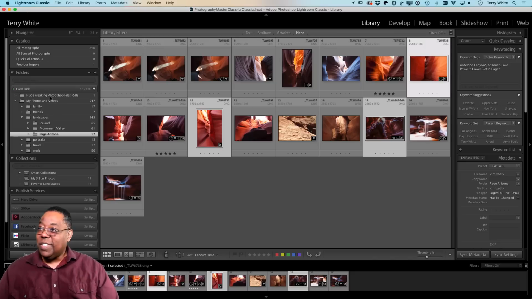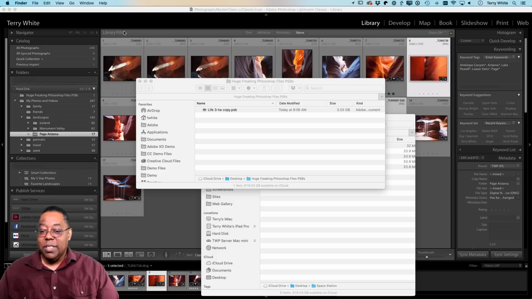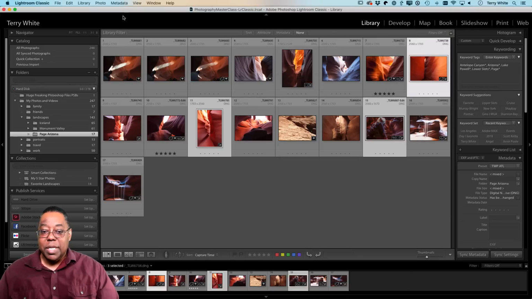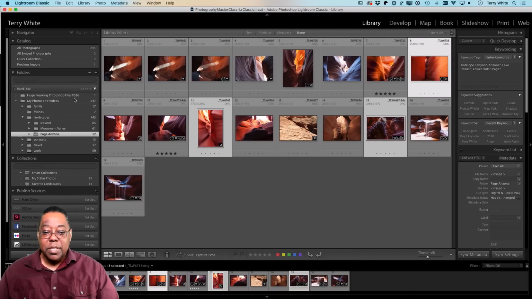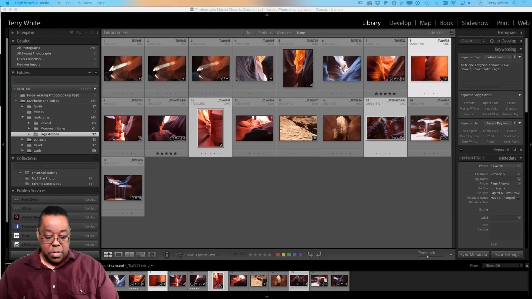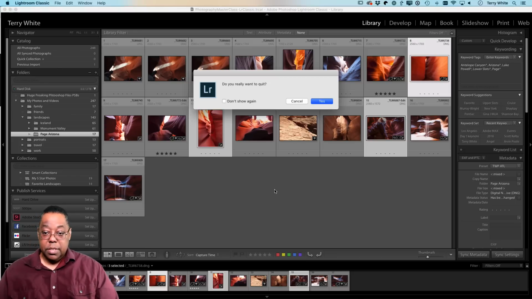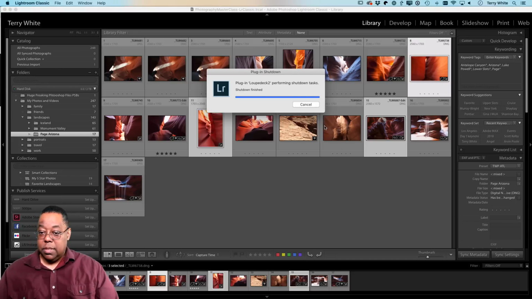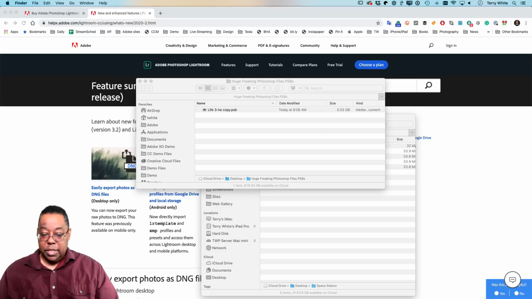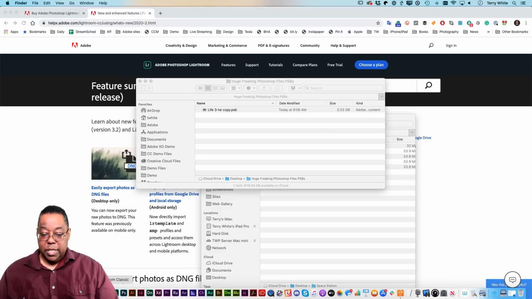That photo, why am I not able to click on that? Did my Lightroom do something weird there? Hang on, it usually means there's a window open somewhere. Hold on. Or maybe I want to quit out of this. I'm going to just relaunch that. Something was acting funky there.